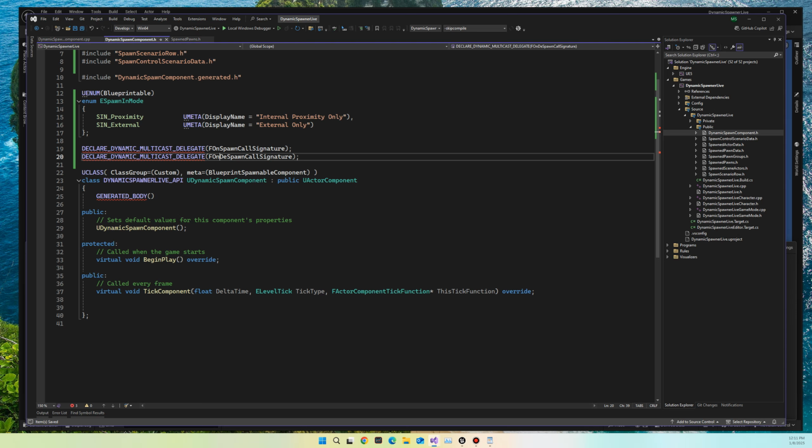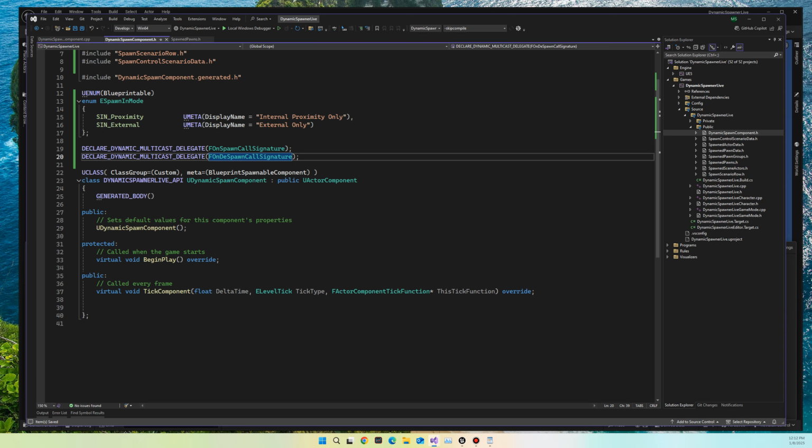We'll just call them, and anything that's listening in will know if the spawner's been called or the despawner's called. And this is useful since this is going to be living in a host component or a host class. Then we might want to signal back up to the actor that this is living in to let it know that we've either spawned something or despawned something.